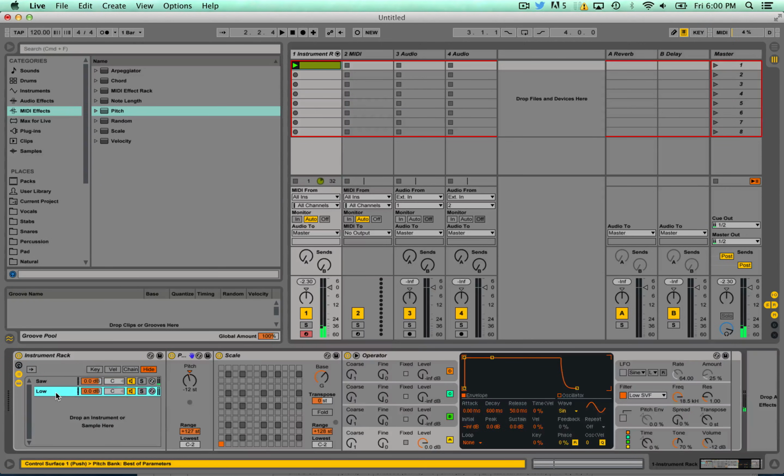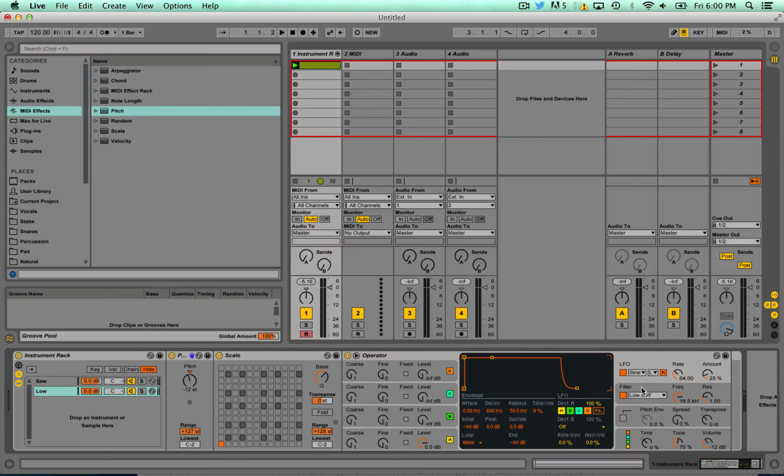Great. Now, one cool thing to do, I think, with this low is to have it wobbling. We can have it wobbling up and down pitch-wise. So the easiest way to do that is to turn on the LFO of the synthesizer. And by default, you'll see destination A. This is saying, okay, this LFO, which is a low-frequency oscillator, where is that information being sent to?